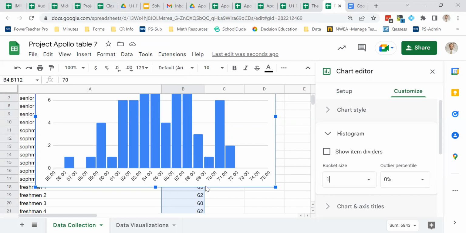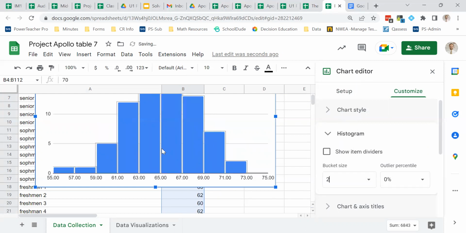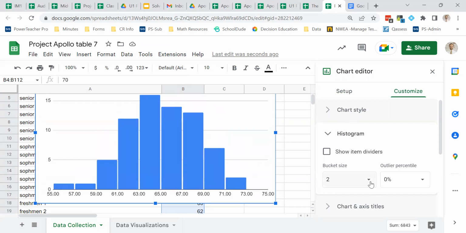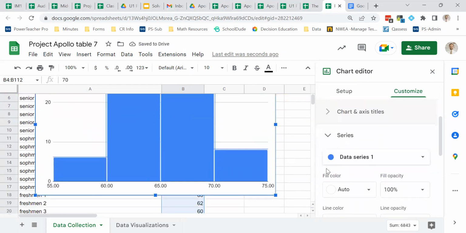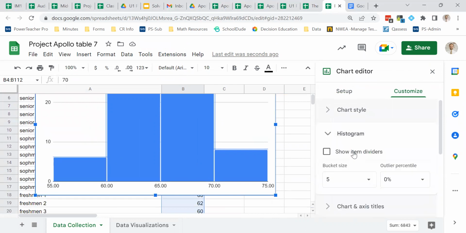Here, you can see it's set as 1. This isn't very effective because my data all is in a pretty small range already. It's between 56 and 72. And by doing it by 1, I'm not really capturing anything specific. So what if I do 2? Right? That's a little more helpful. It looks kind of similar to what we had before with 2.5. If I do 5, you can see it's even more generalized. Right? So you can look at the histogram and determine, well, what story am I trying to tell?